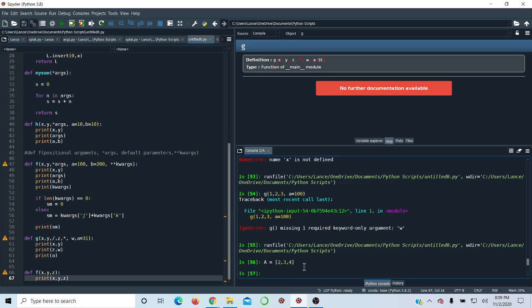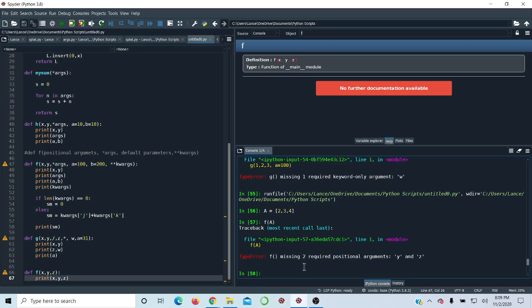If I try f of a, then I get missing x and y. x is the list a, but I'm missing y and z. So somehow I've got to take it out of a list and put it into the variables x, y, and z, and the answer is star a.